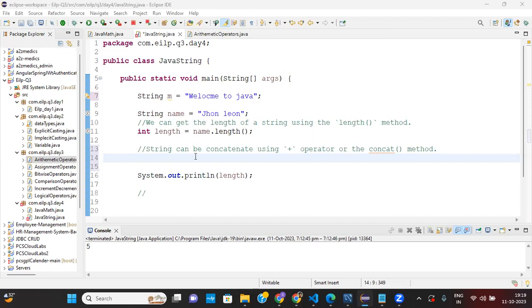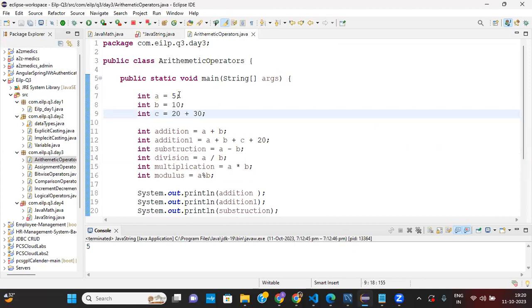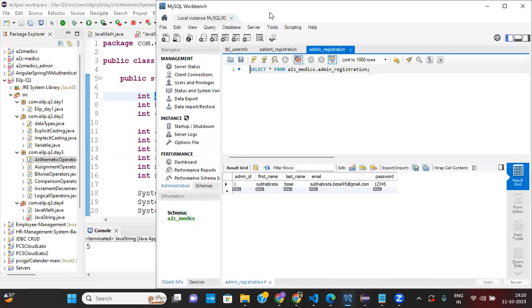Okay. So let's say we are going to concat these two messages. So one way we can do is take another string and store this value, right? So before, what we are doing, here if you see, we are doing A having some value, B having some value, and we are doing addition with those variables, right? We can do the same thing here also.